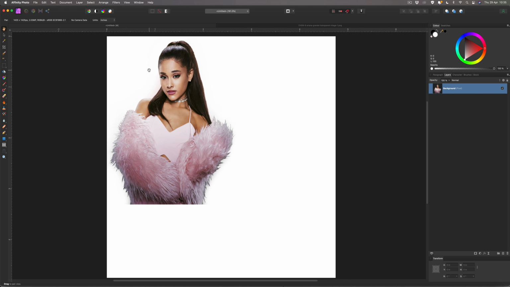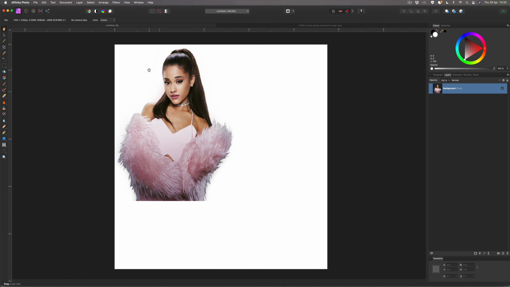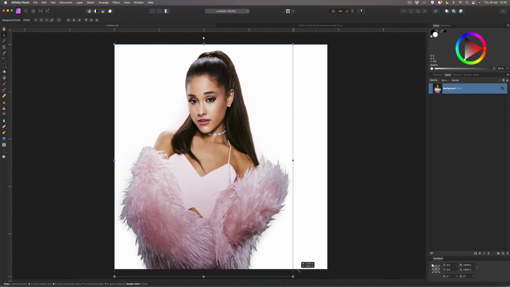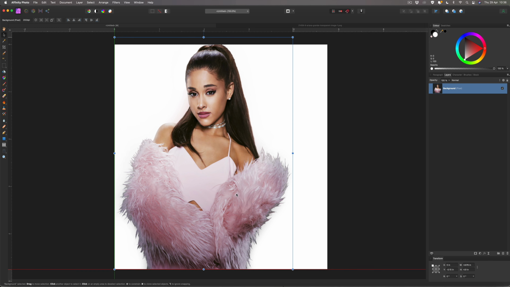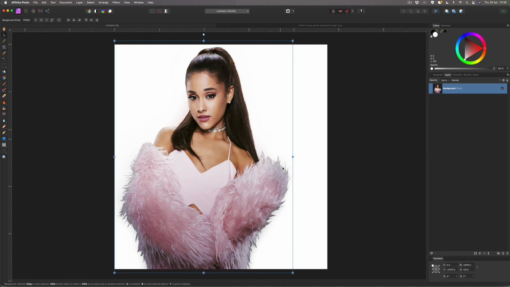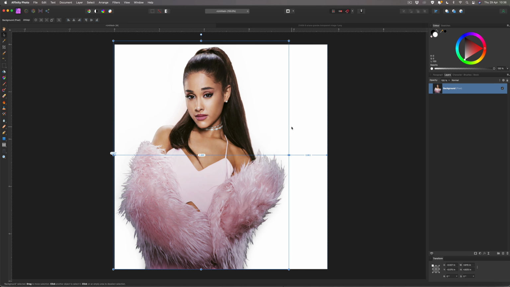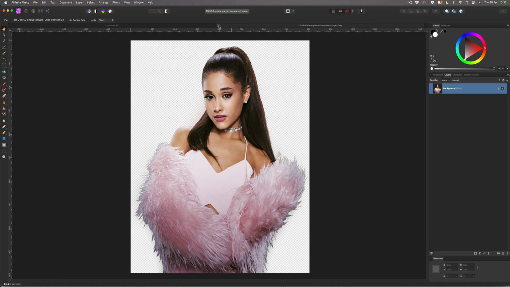And the first thing I want to do is just zoom out a little bit, about there, and I'm going to resize her to fill up most of this space here. So I'm going to grab the arrow tool up here, or the move tool to be correct, and drag her out and make her mostly fit the entire canvas, maybe not a hair at the top. I want it inside of the canvas. So just drag that bottom bit up again, and that will do fine. It's going to bring her over though, because I want her more towards the edge. And at this point, we can just close this other canvas because we don't need it.